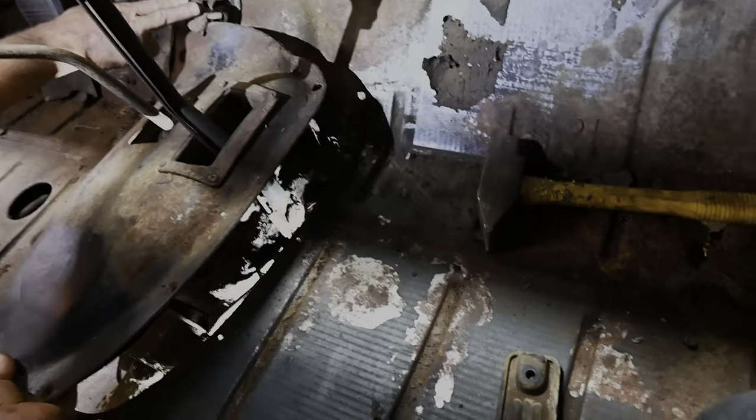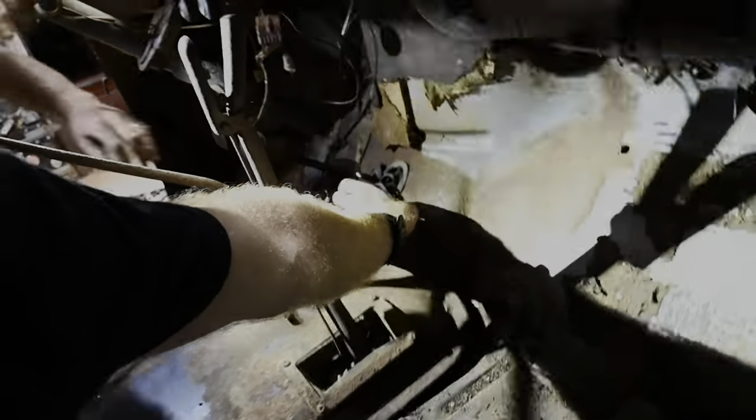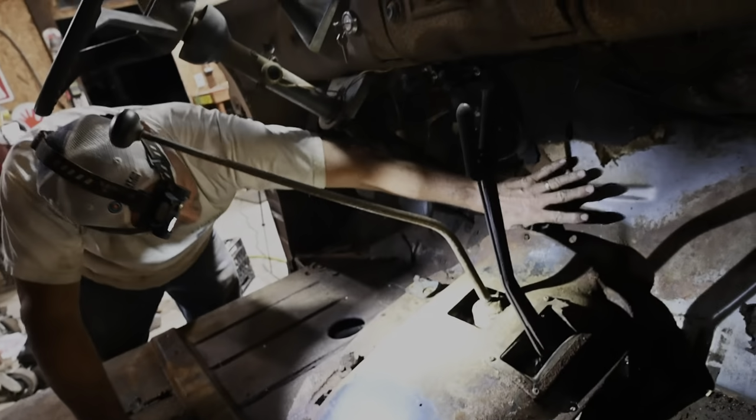It ain't gonna start, is it? It shouldn't. I think I got the key back. Oh, I got the battery disconnected too. Yeah, that'd be my life. Well, the good thing is the clutch is out, so.